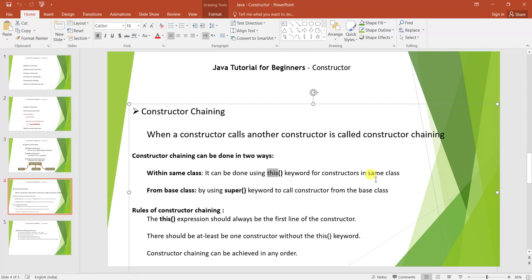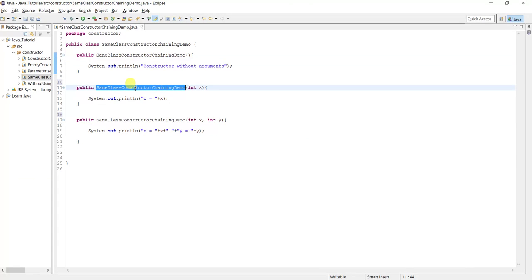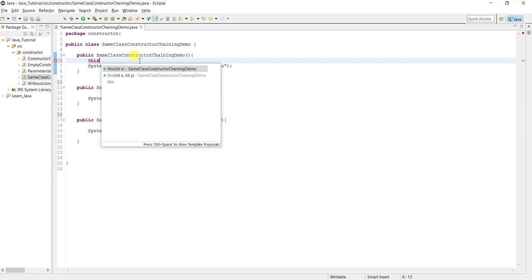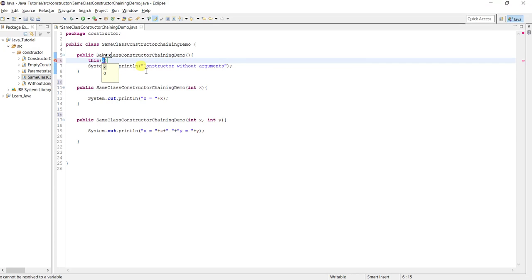Whenever we want to call a constructor within a class from another constructor, we need to use the this keyword. Now, Ctrl+Space, we can see we can call any of the constructors. Let's call this constructor and pass certain values like 50.